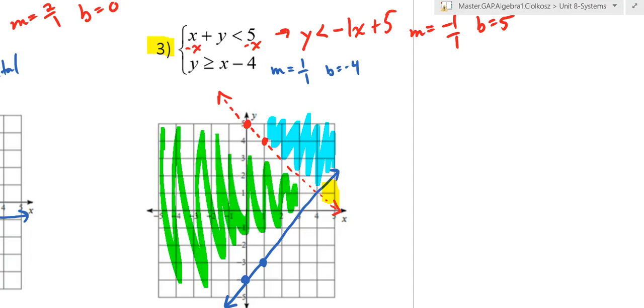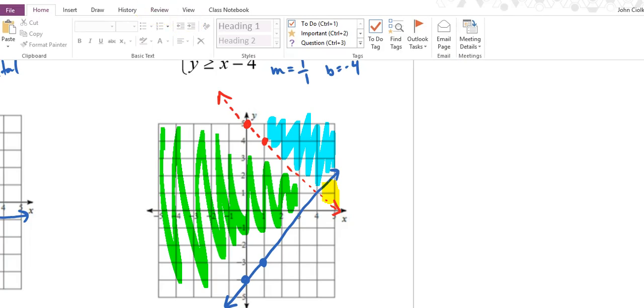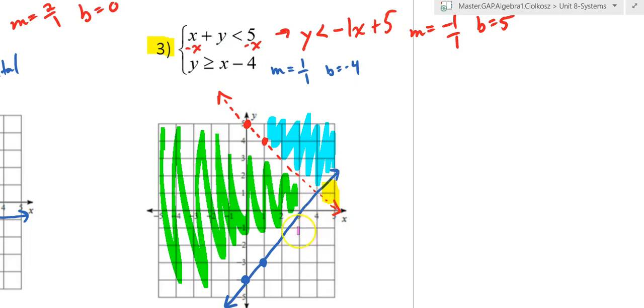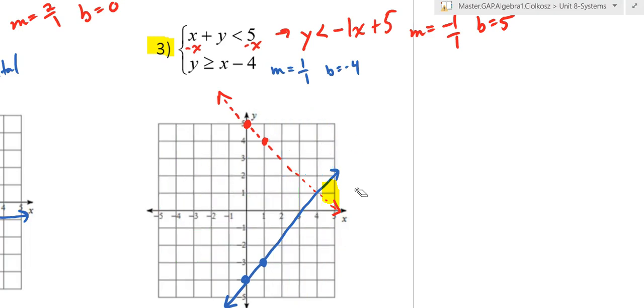That doesn't necessarily tell us what our answer is. We're just going to visualize where these 4 sections are. And our last one, below the cross, would be down here. So that's a quick way to determine where those 4 regions are. You're looking from our intersection, up, left, right, and down. And again, it may be at various perspectives, but that's the general pattern. So I'm going to go ahead and erase that shading now, so we can figure out which one is the correct one for our solution.